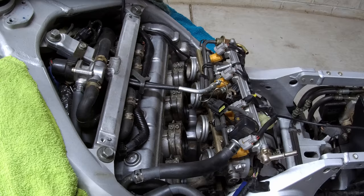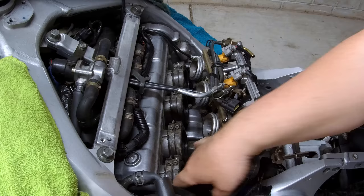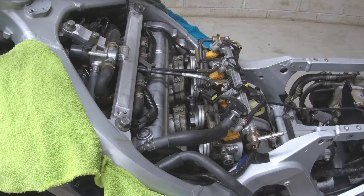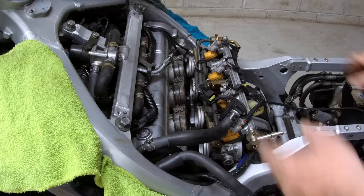Now you want to gently rotate the throttle body up and over while maneuvering these two water hoses around the first throttle body inlet. This will now expose the front of the cam so we can get the throttle cable off. Okay, we now have the other throttle cable free, and we'll just push them up and out of the way. Okay, now we should be free.